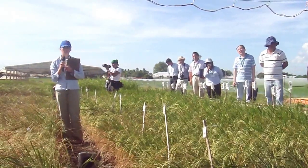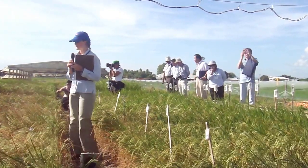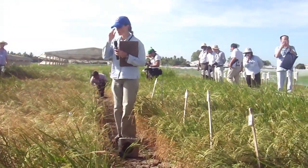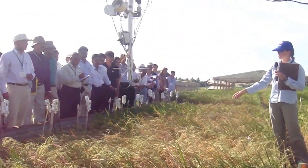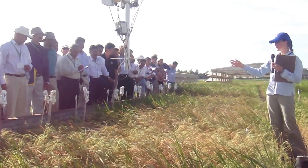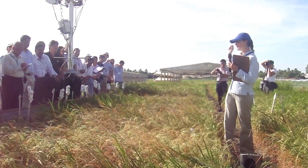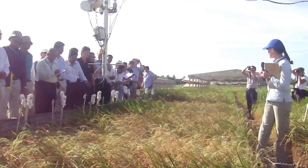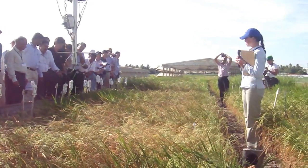We also have a lot of soil sensors in these plots — actually four different types. This one is a tensiometer, which tells you about soil water potential. These other instruments measure volumetric soil moisture, and they're nice because they make measurements every minute and they're wireless. We have a repeater on that pole that sends a signal back to our office in the middle of IRRI, so we're looking at how soil moisture is changing at different times of day. We also have water table tubes and another type of volumetric soil moisture sensor.